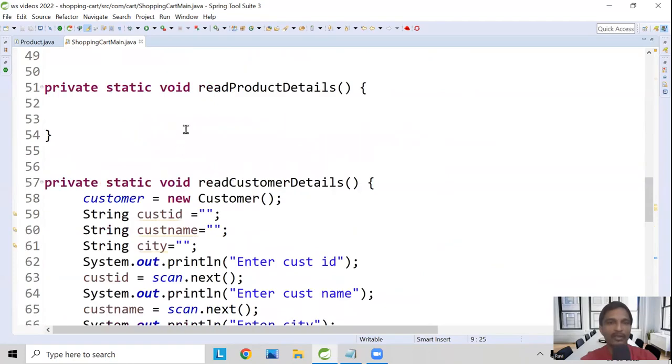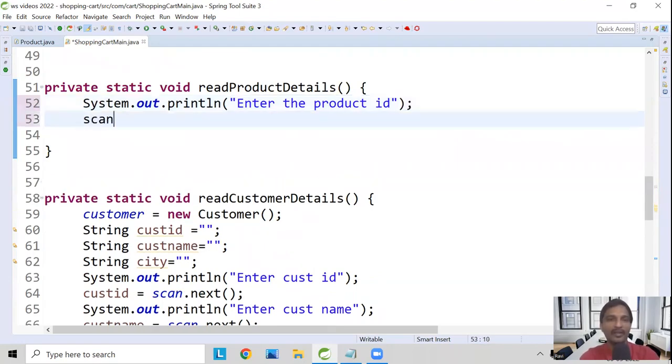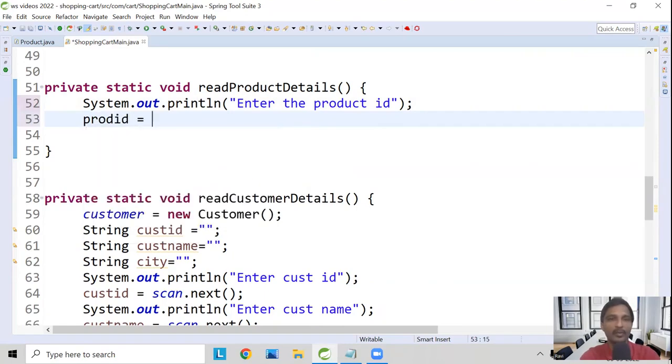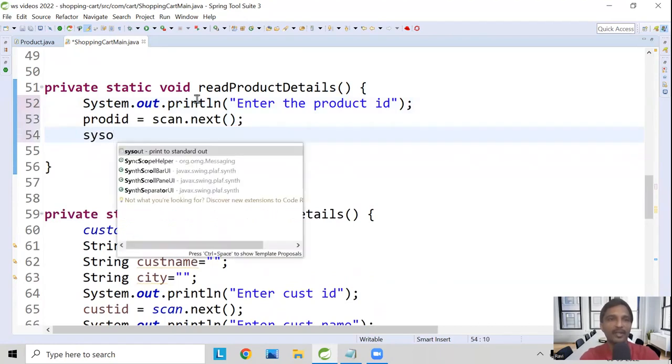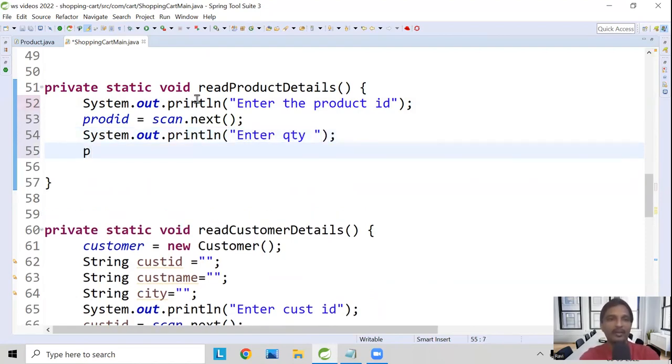So let me scroll down here. You see here, let's say system.out.println, please enter the product ID, and then scan. Let's say product ID, I need to take it. Product ID is equal to scan dot next, and after that system dot out print again, and let's say please enter quantity, and then qty, and that is already declared.